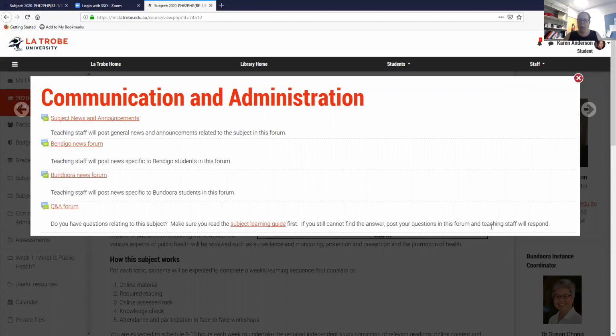When you are emailing staff members in this subject, it would be really great if you could include the details of the subject code, your name, your ID, your course and your campus, so that we know who you are and where you're coming from, and include in the subject line of the email an accurate description of what your email is about, so that we're able to respond much more quickly to your queries.